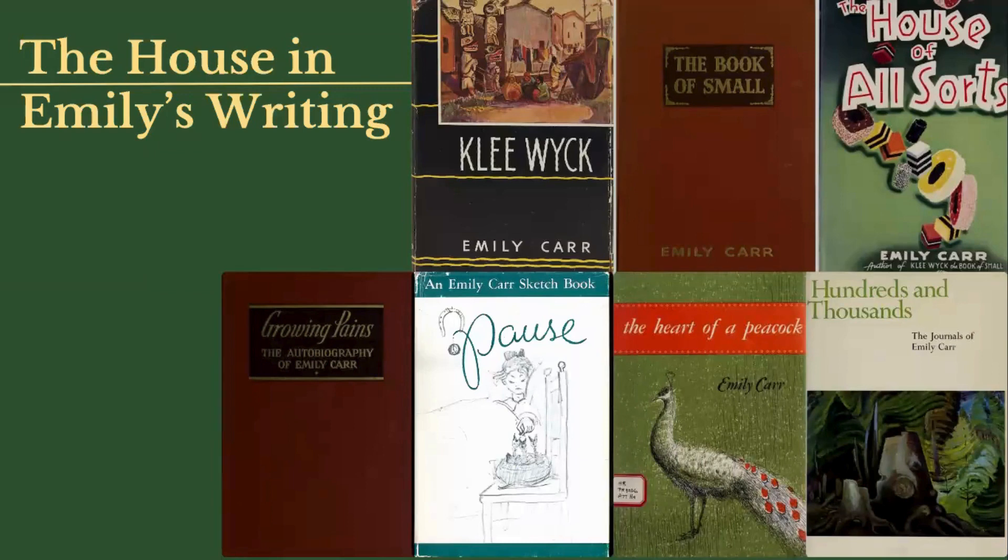The house appears in many of Emily's books, most notably The Book of Small. The House of All Sorts is actually a different house nearby — in the 1910s, Emily inherited a piece of her father's original farmland and built a boarding house where she rented out rooms to support herself financially while pursuing her art career. At this point, Elizabeth was living in the Carr family home, and their other sister Alice had started a kindergarten around the corner. So the three Carr sisters were all in a triangle in their old neighborhood. One of my favorite details from The Heart of a Peacock: the peacock in that title was a real peacock who lived at Beacon Hill Park and would come visit Emily at this house when she was growing up.